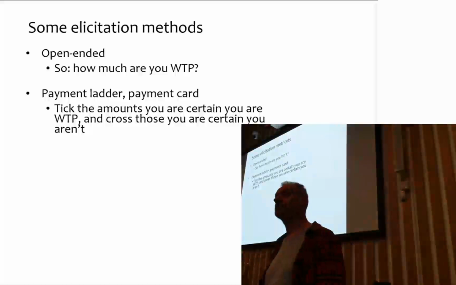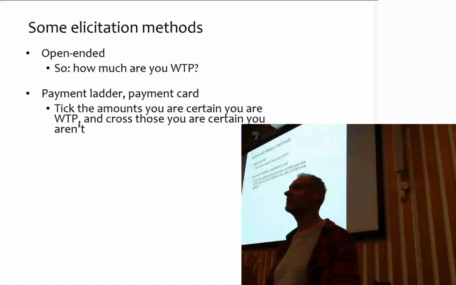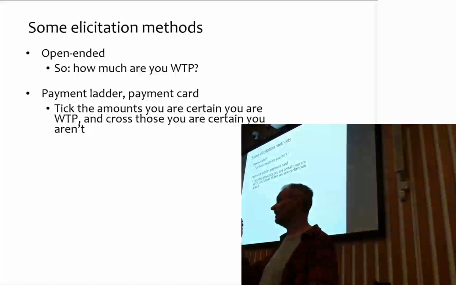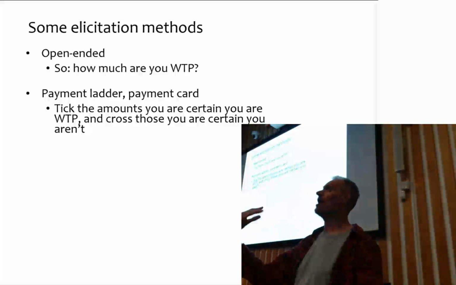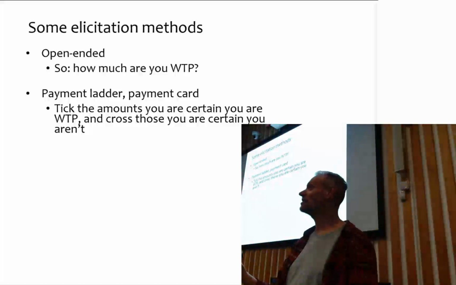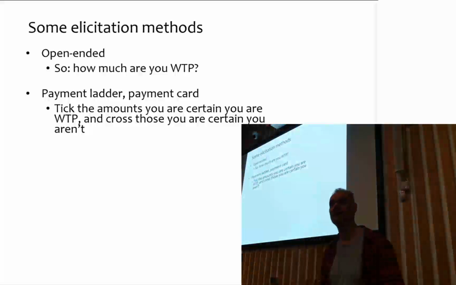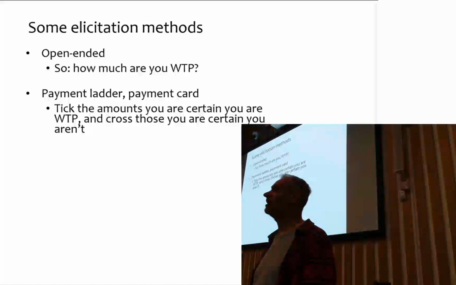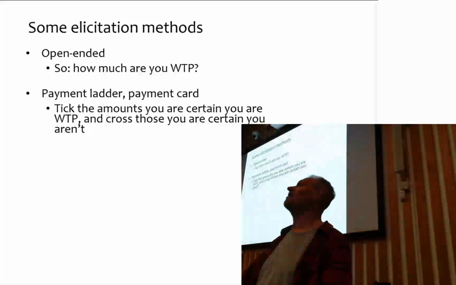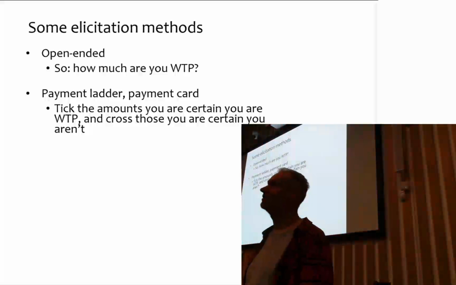You also introduce anchoring bias. An open-ended question, people can give you any answer, but you've given them no idea about what would be a fair price. If you give them a payment letter, you sort of give them an idea of a maximum and a minimum price, right? So you're priming them towards a certain answer.